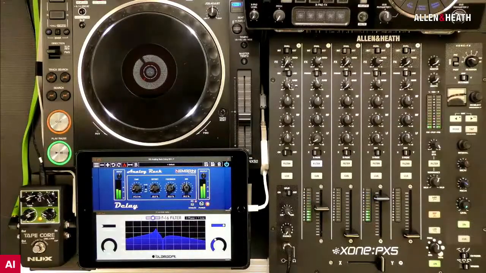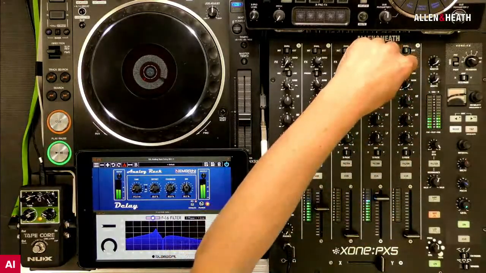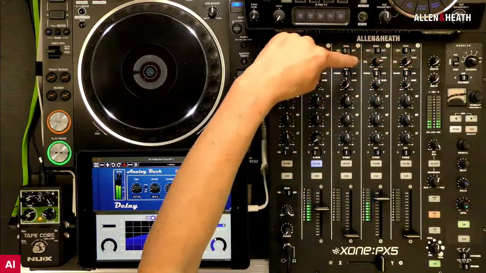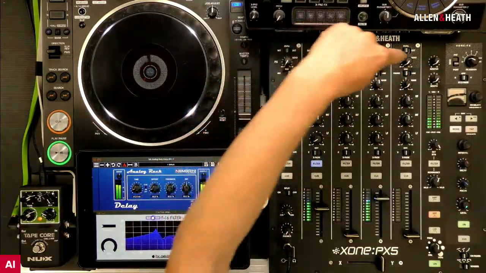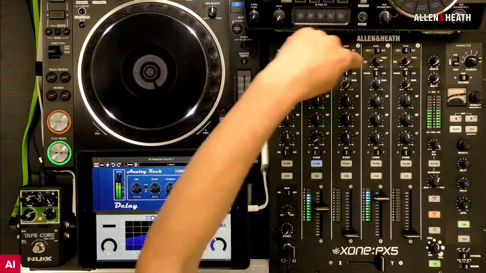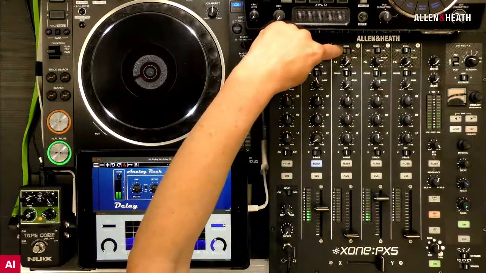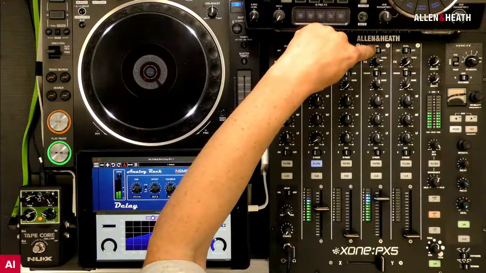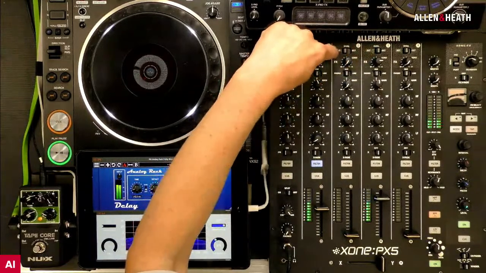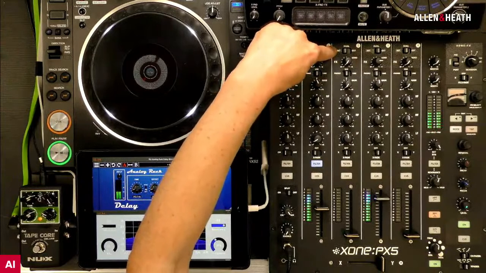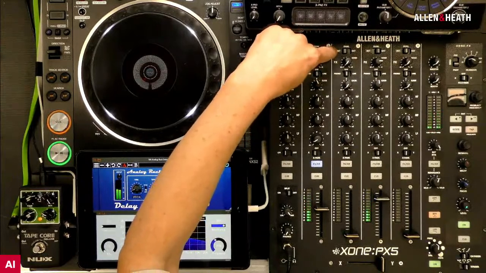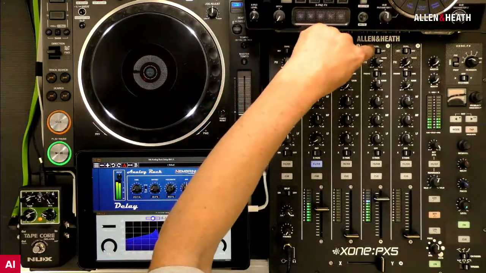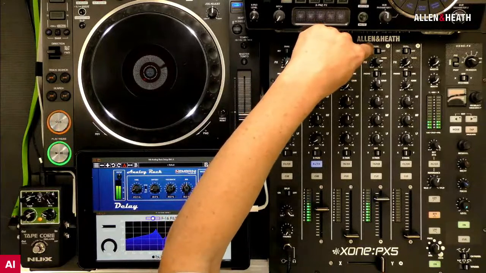It's only got one send and return that you can see here at the top of the channels, but you can configure that one send and return for external effects, which I have on this channel. You can set it to be the send to internal effects, which we will talk about, and you can set it up to work with both.